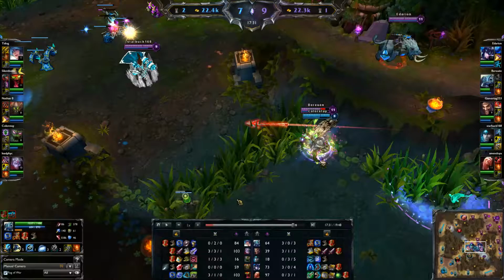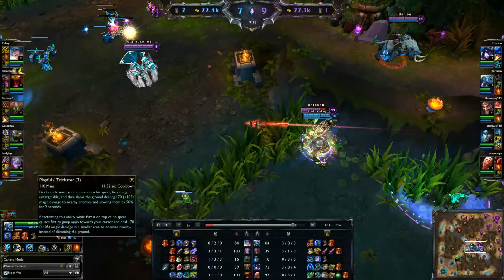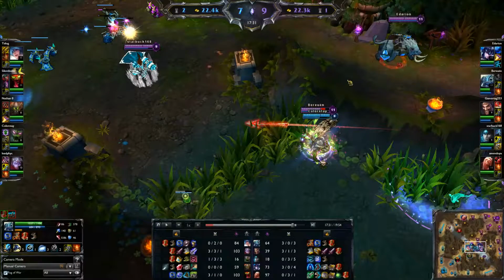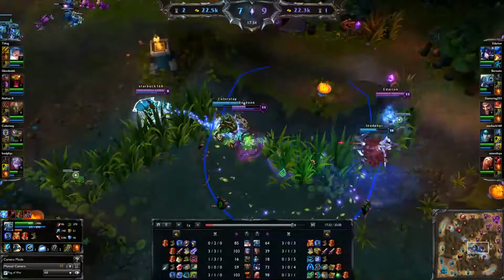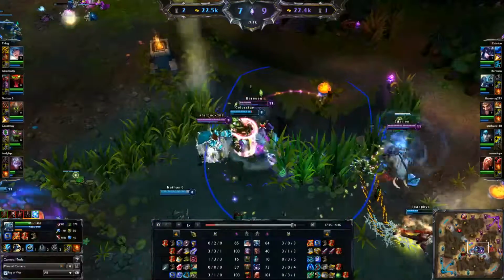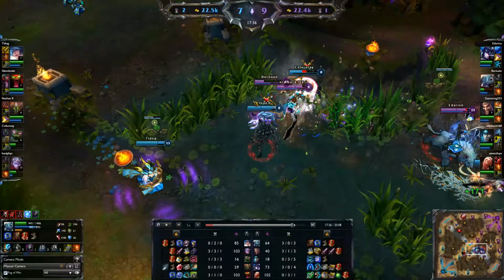At this point, you should have maybe... Do you have Flash up? You don't have Flash up. You do have the Playful Trickster combo. I maybe would have Playful'd over the wall or something like that. It's a much safer point, because at this point you are locked down. They chain the CC perfectly on you. The Turret tries to help you. And right now, you're too locked into CC.